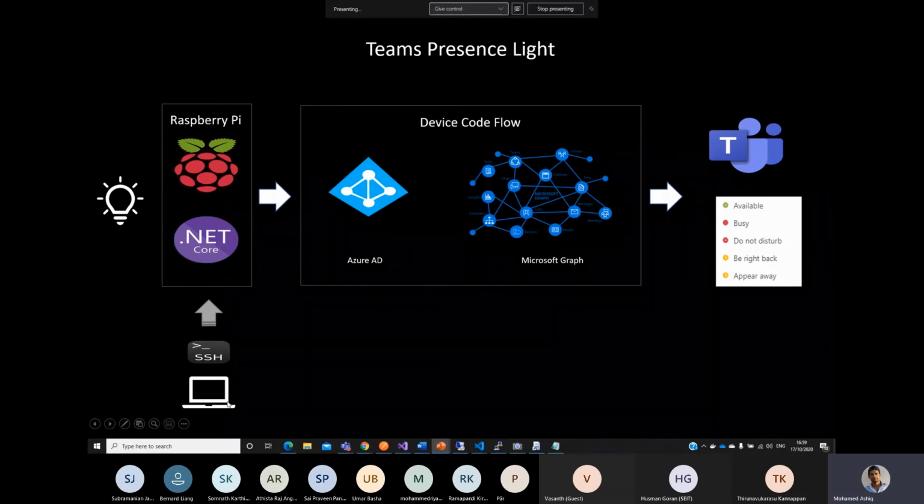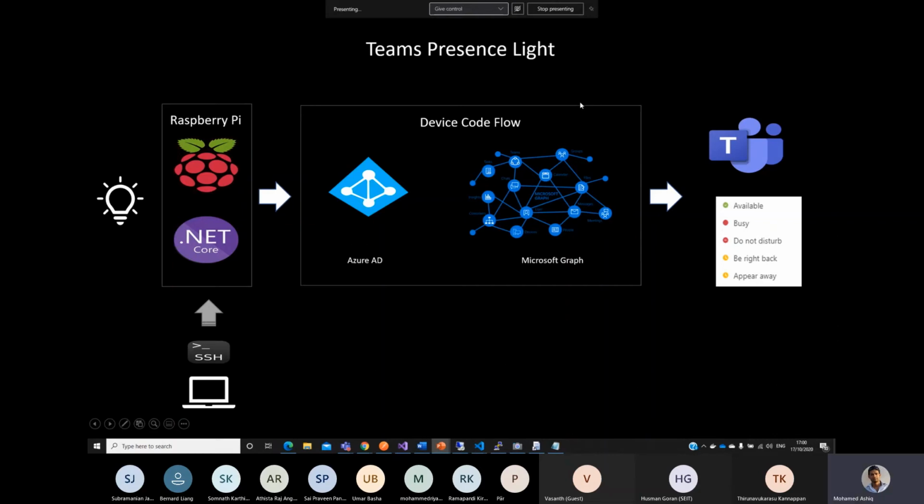So what I'm doing here is, there is a console application running on the Raspberry Pi. It's almost the same concept. The only thing is it connects to the Graph endpoint to check your presence. There is a beta presence API with which you'll be able to get your current status. You'll have to make a GET request. So this console application polls the Graph endpoint once every 5 seconds, gets your current status, and based on that status, it sends a signal to the GPIOs, which turn on the different colored lights.